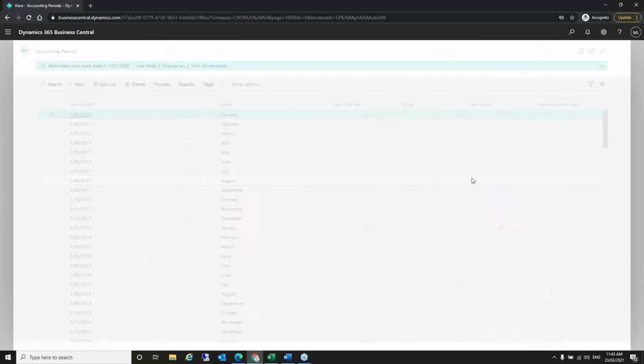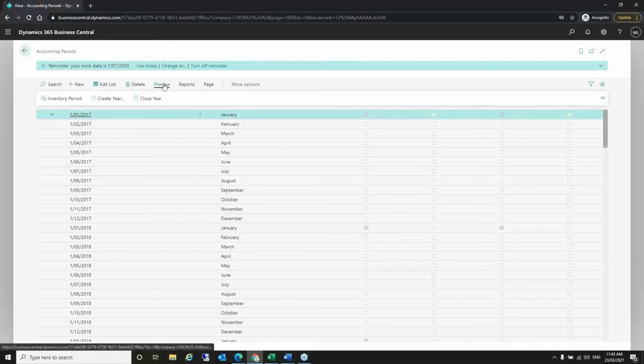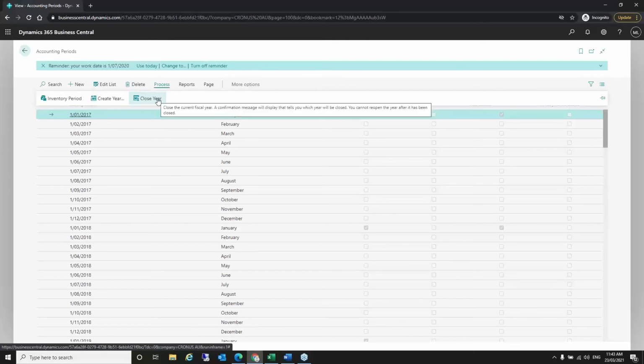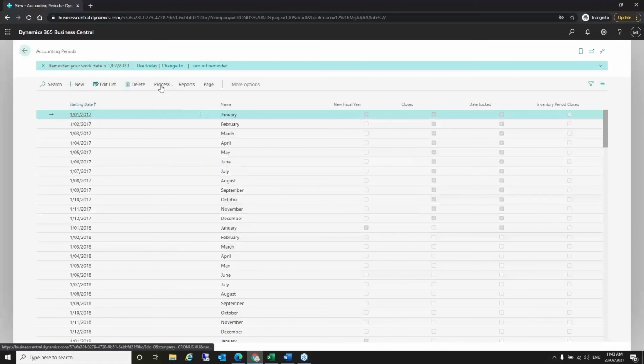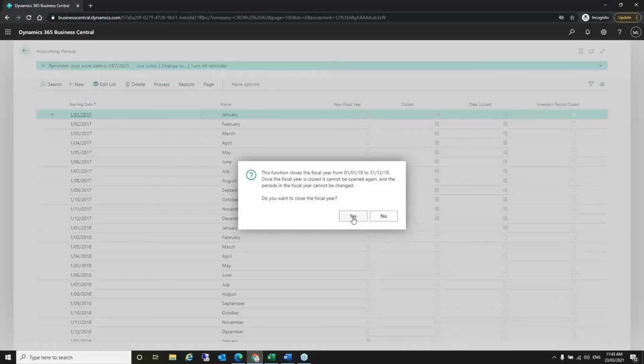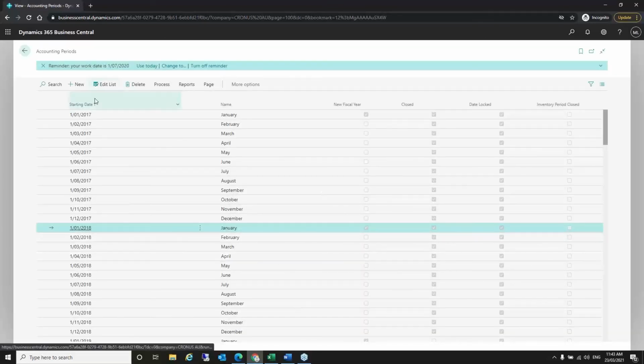Page that we need to go to. So you can actually close it by running the close year function in the accounting periods page. So I can close anything that's not been closed. Let's say this is from 2017, but I'll just close it because there's no transaction in 2017. I'll just close 2 years in a row for demonstration purposes, including 2018 as well. So I closed 2018. I would like to close the financial year 2018, for example.